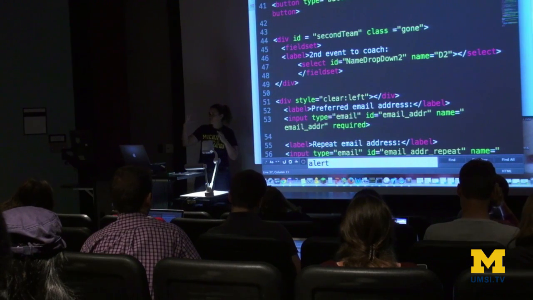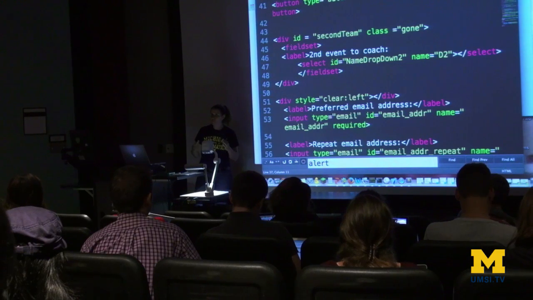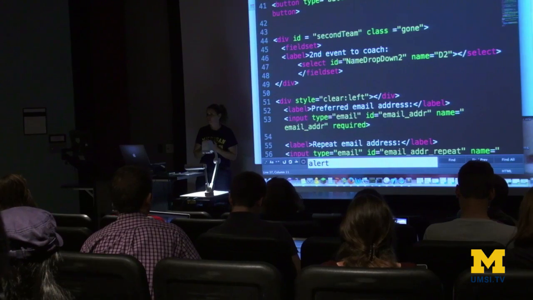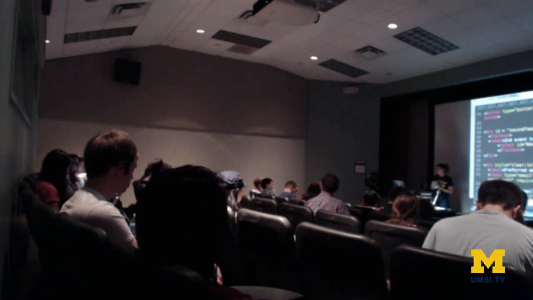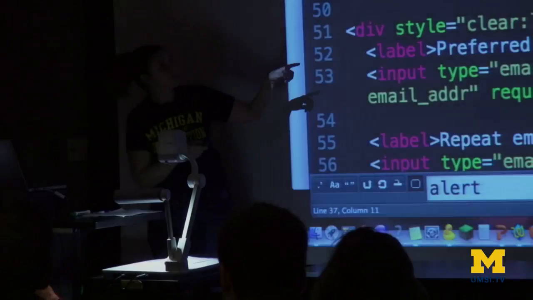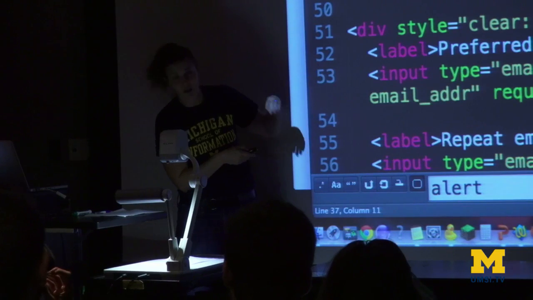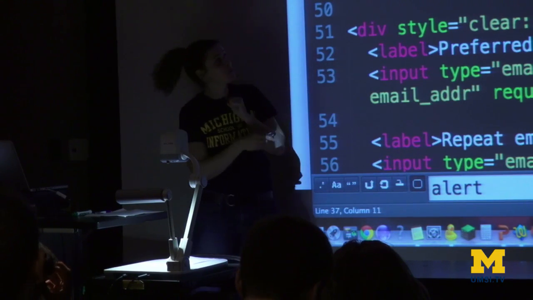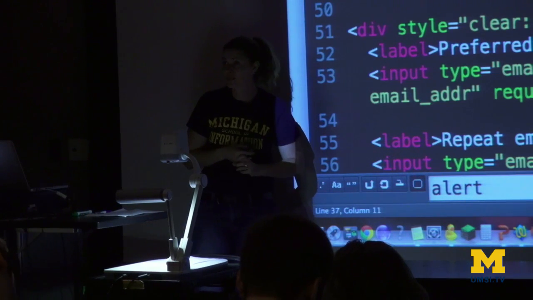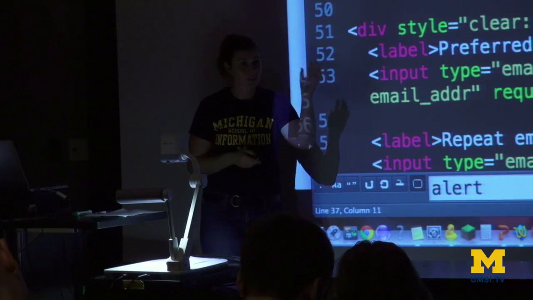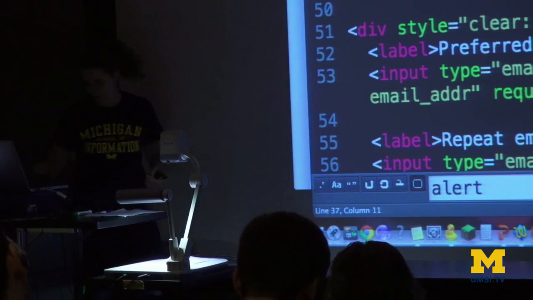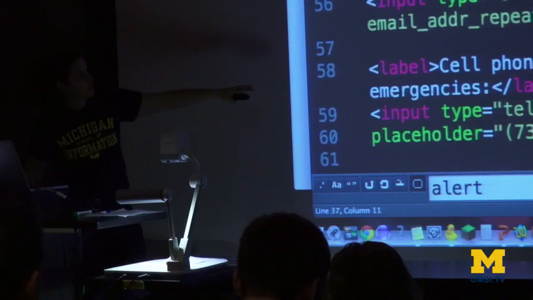It's the same kind of appearance, it'll look the same, but why would I give one a different name from another if they're IDs as opposed to classes? You'll be able to tell if they pick different things. You want to be able to tell what they picked, because name goes more with what's printed out. If I'm going to make something an ID, it has to have a unique name. If you're going to say ID equals something, it has to have a unique name. I'm going to stress that a lot, and it'll still probably cause some problems. So then I just have the email address and things like this.